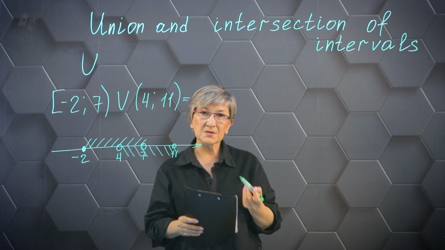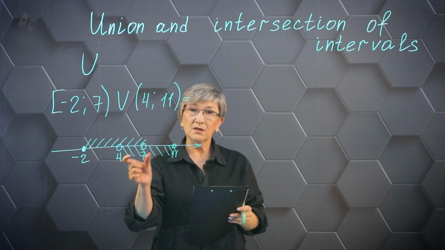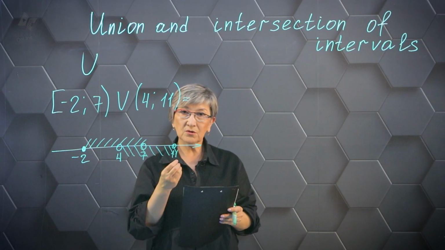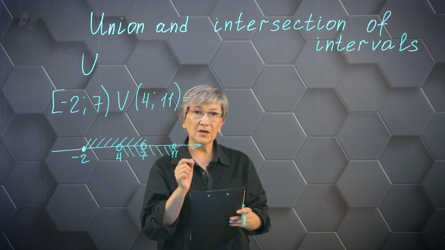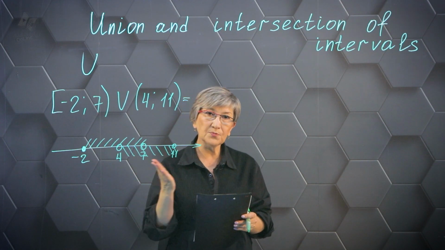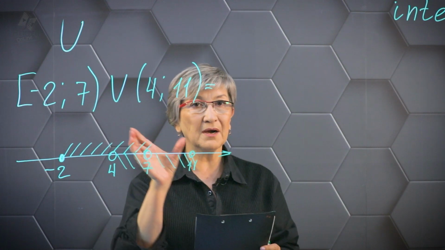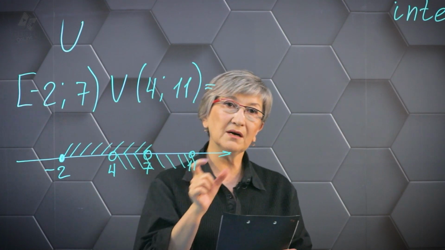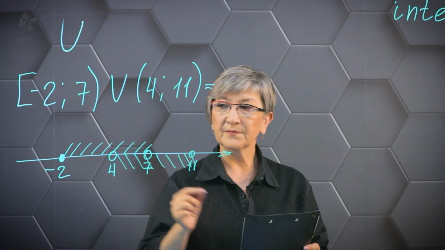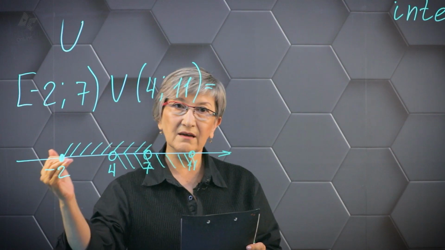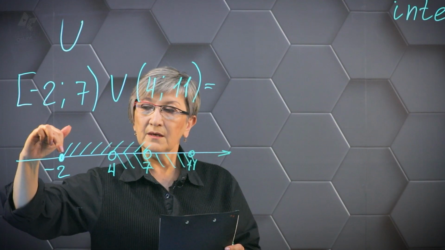At this point, I need to write the union of these two intervals. What should we note? The thing is that according to the rules to write the union, we need to establish a common interval where the numbers belong to one of the intervals or the second segment and merge all these values. So we are moving from left to right and we commence from the point -2.